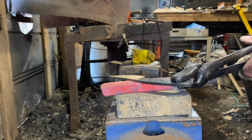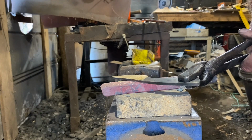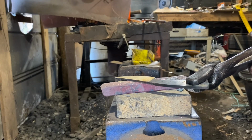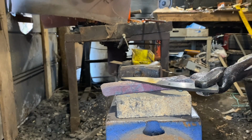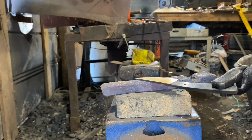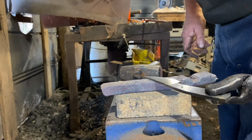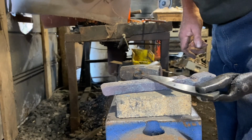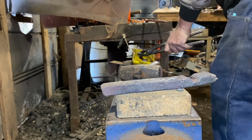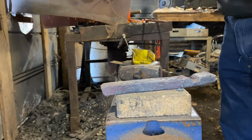I'll have to do this again on another video when I've got a better camera angle. But the colors will start to run down the blade. And I can move my blade to change which part of the blade's getting the heat. And now I'm getting that straw yellow color. Letting the heat run down the blade. And then as soon as I get the color right, or close enough to right, I'm going to quench it in that water just to cool it down quickly so that it doesn't over temper.